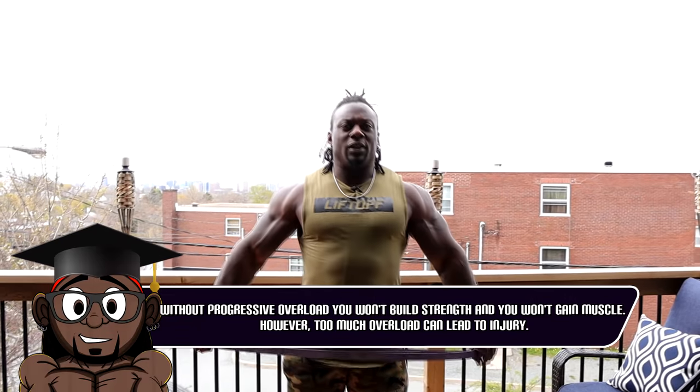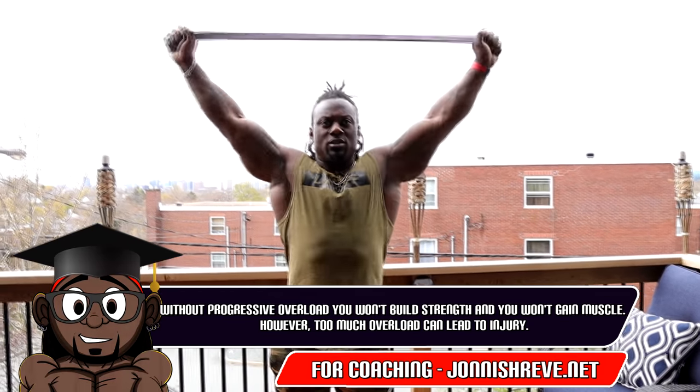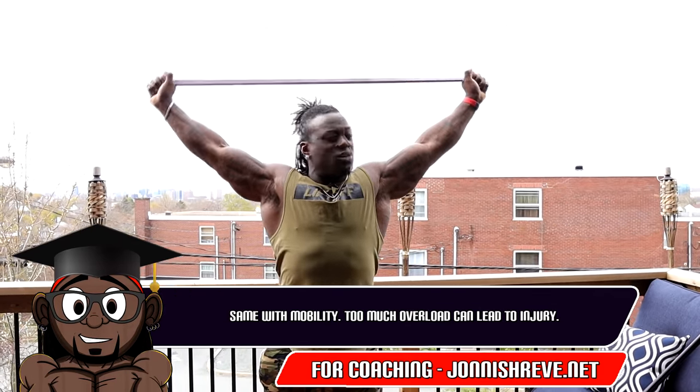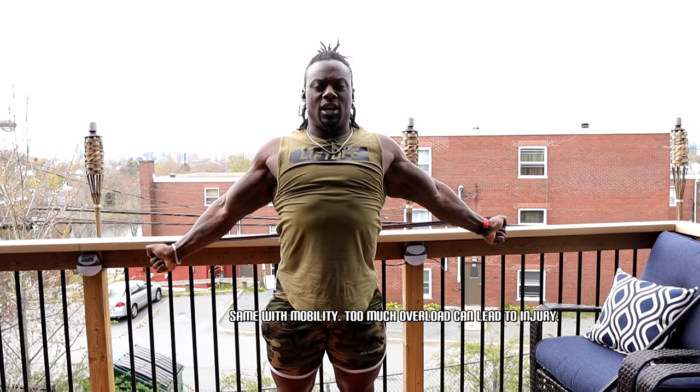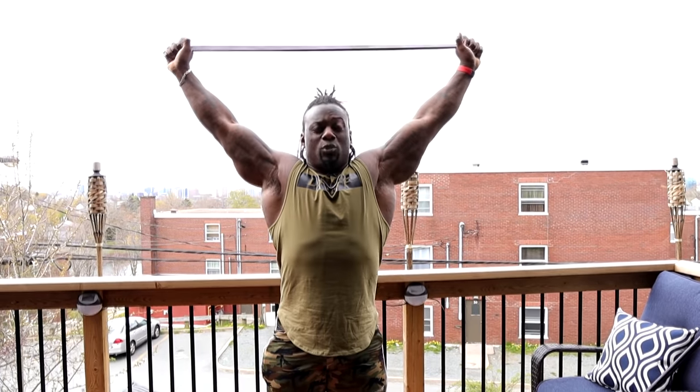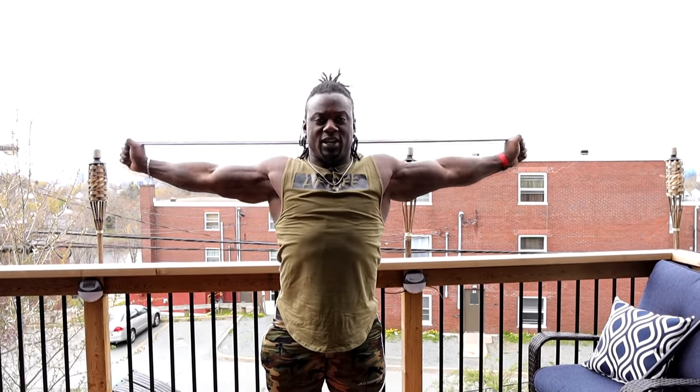So from here, I'm gonna get myself in that overhead position where I'm back. And then all I'm gonna do is I'm gonna separate this thing on the way down and then on the way up. So I wanna pull the weight away. So I'm gonna pull the resistance band down while I'm chopping back and then pulling it up.